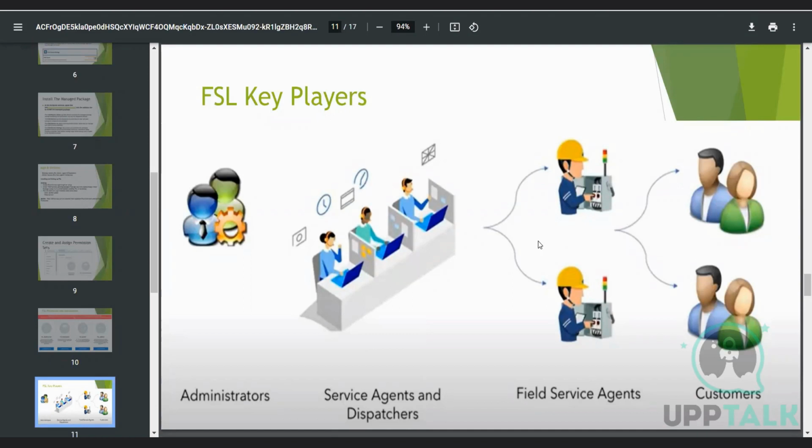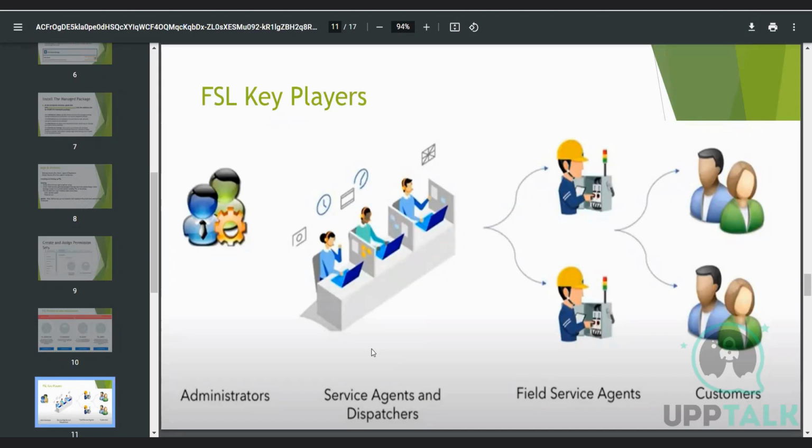So how does an office agent work? These are service agents. Office agents can collect the work orders as I have mentioned. They can assign the job. Then they can provide the required information, like which customer it is, customer information, which address it is coming from, then time of availability to the technicians or field service agent, whatever you can say. Then they can provide the parts or repair material required for the job. Then they can update the job status once completed. So this is the work for the field service agent. So these are the 4 key players or 4 personas we need to handle while we are developing an application in Field Service Lightning.